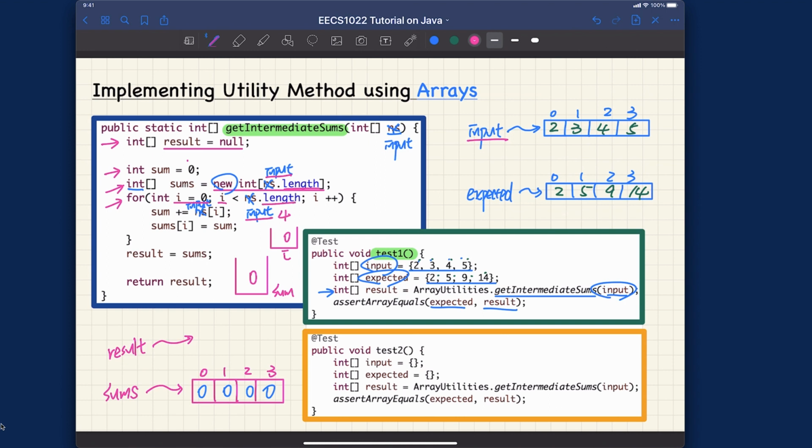So now let's predict how many iterations we are going to get. We get into the first iteration when i is equal to 0, the second iteration when i is equal to 1, the third iteration when i is equal to 2, and the fourth iteration when i is equal to 3. And then when i is incremented to 4, do we go for the fifth iteration? We don't, because 4 less than 4 is false.